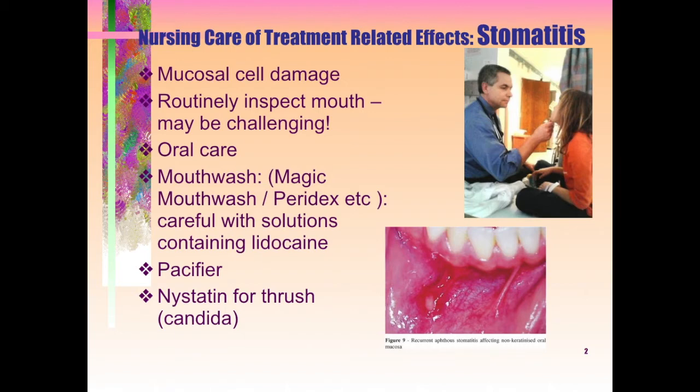For thrush, we are going to administer nystatin, and it's usually ordered as either a swish and spit or a swish and swallow. And the swish and swallow is because when you have thrush on the buccal mucosa, this kid is also swallowing it, and so it goes all the way down their throat. So if it looks like they do not have any going down the throat, that child will swish and spit. So you just have them swish it around in their mouth, maybe even gargle a little bit, and then spit it into an emesis basin.